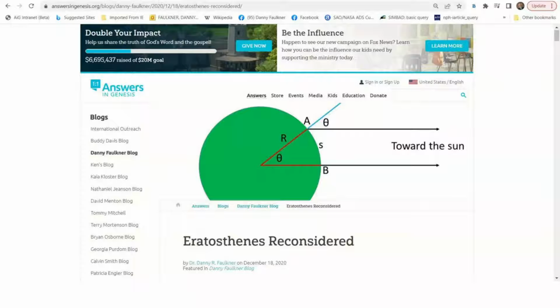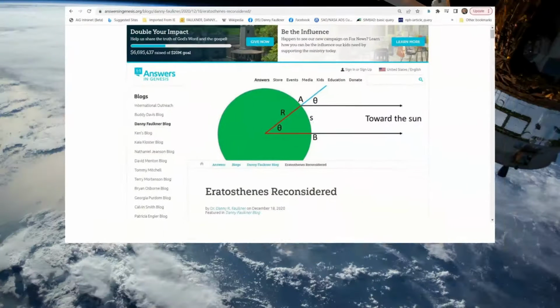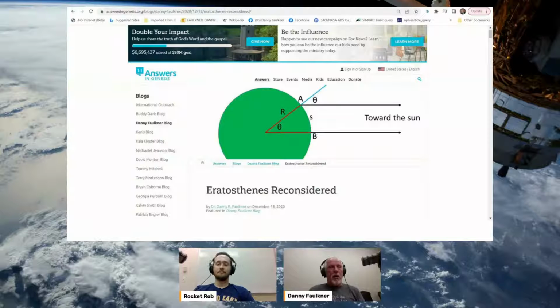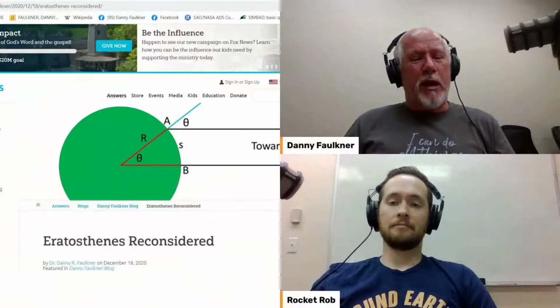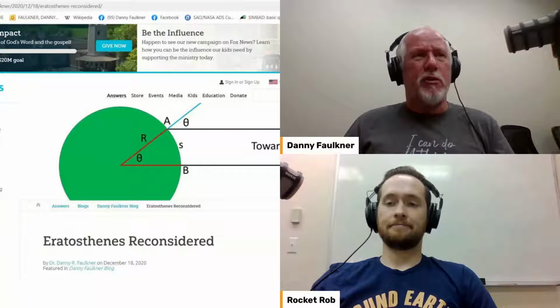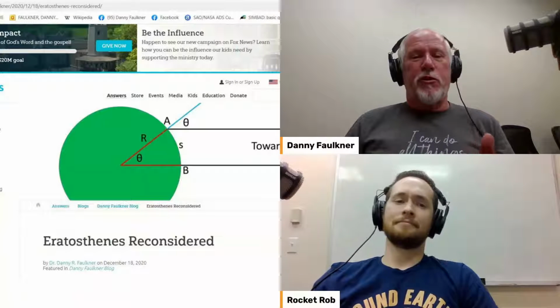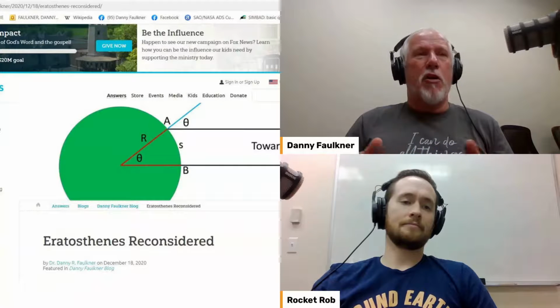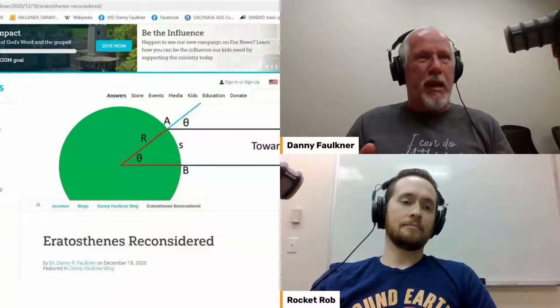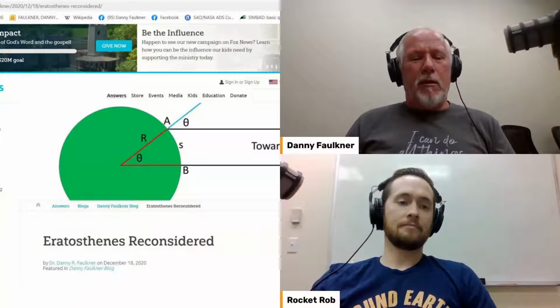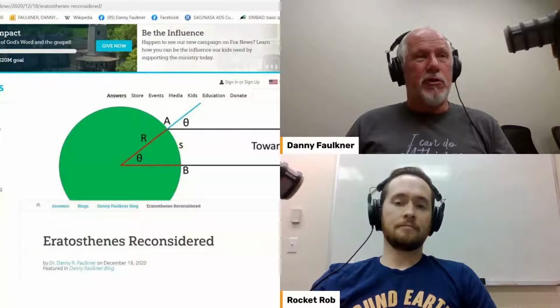I did this experiment a few years ago. I went out on the winter solstice, I mean the December solstice for us, and measured the length of the shadow at local noon. I knew that the sun was over the latitude of minus 23.5 degrees, south 23.5 degrees. Knowing 69 miles for each degree of latitude, I could calculate how far I was from the Tropic of Capricorn. That gave me my S, which I put in my equation, and lo and behold, I got a height for the sun in the flat Earth model.